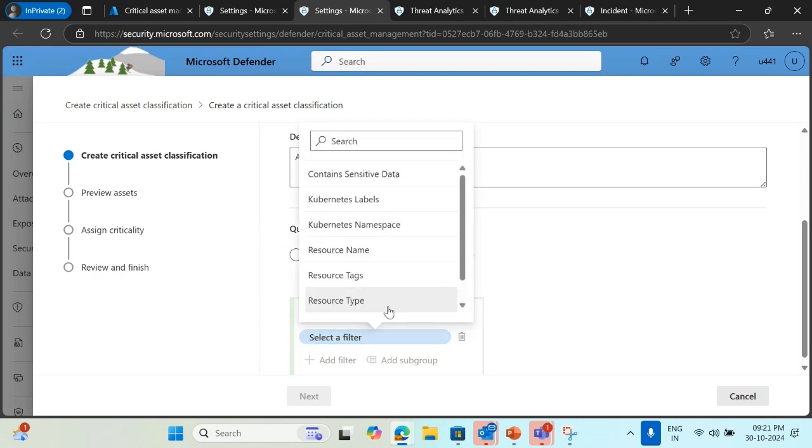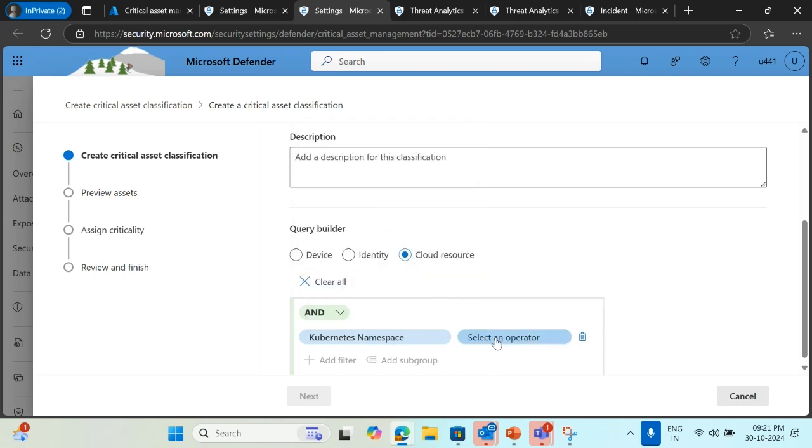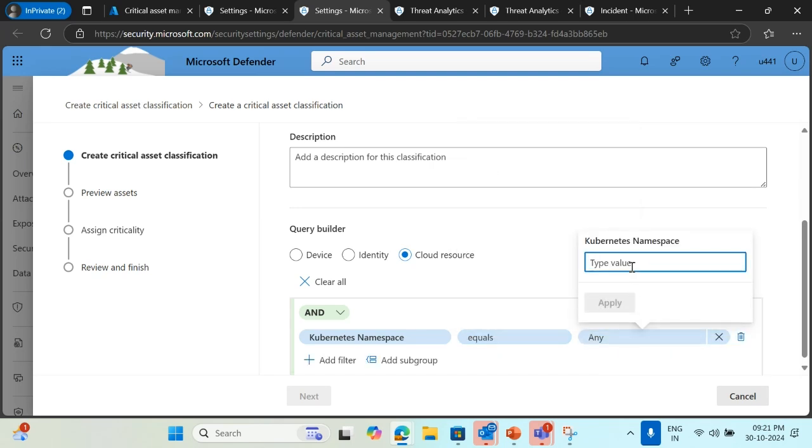You can select the filter, and I can tag my resources based on Kubernetes labels, Kubernetes namespaces, resource name, resource tags, or resource type category. So let me say I want to select based on the Kubernetes namespace equals, say, kube-system, and say apply.